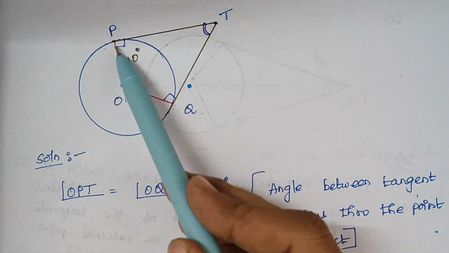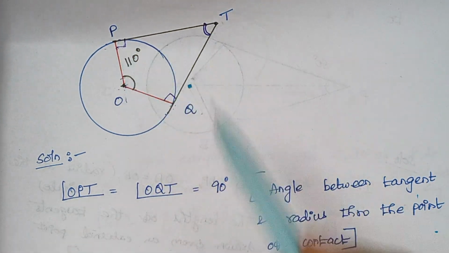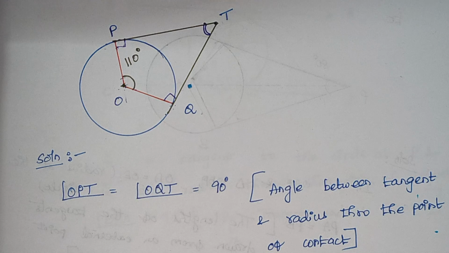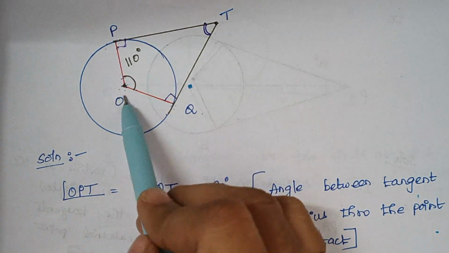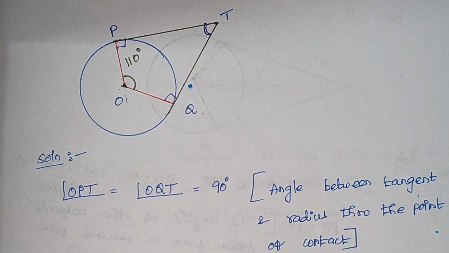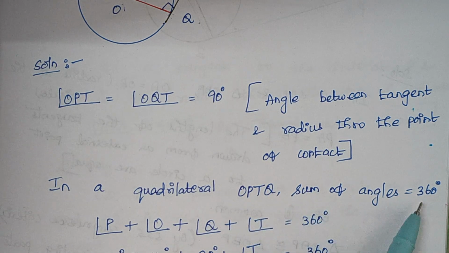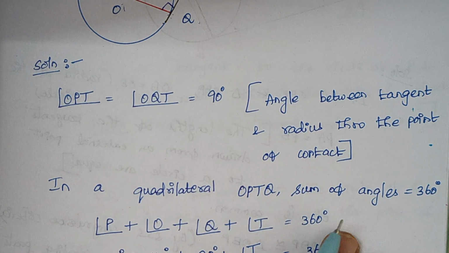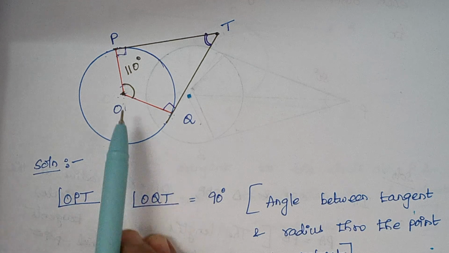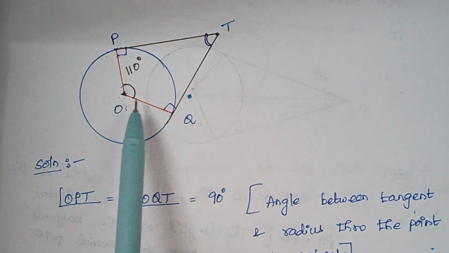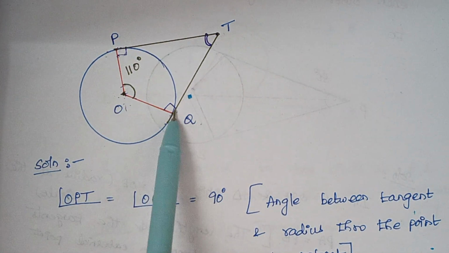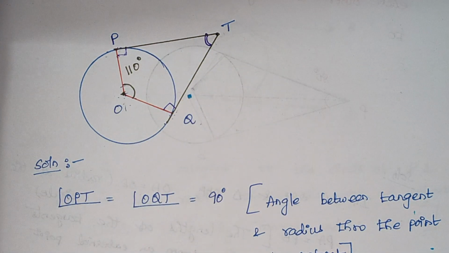Then here we are having a quadrilateral. A four-sided figure is a quadrilateral. So the sum of all the angles of the quadrilateral is equal to 360 degrees. In a quadrilateral, the sum of the angles is 360 degree. So what does it mean? How many angles do we have? 1, 2, 3 and 4. When you add all these 4 angles, the value is equal to 360.